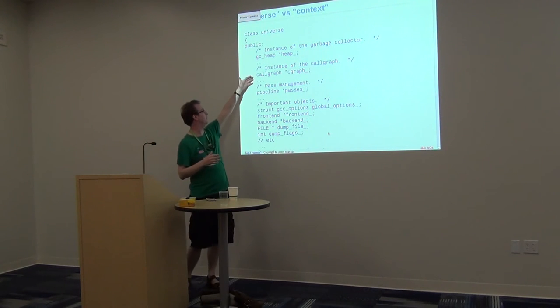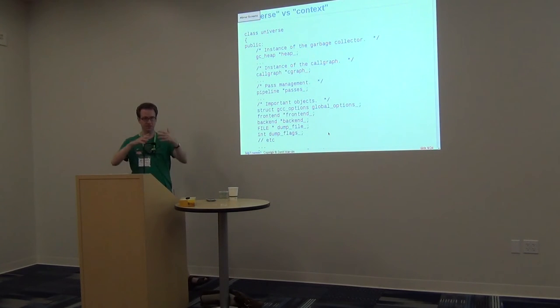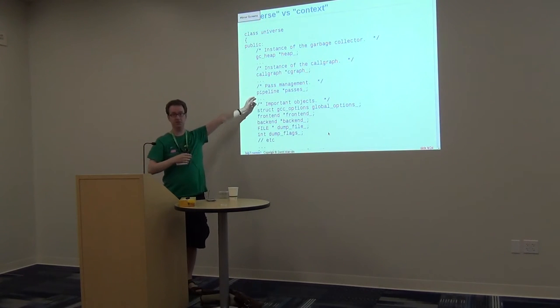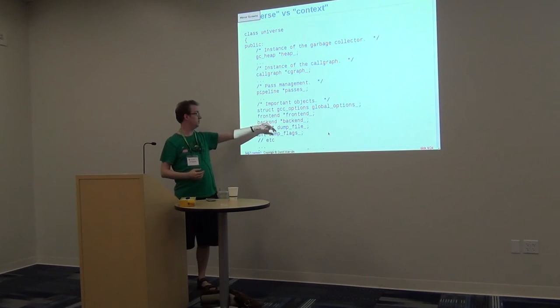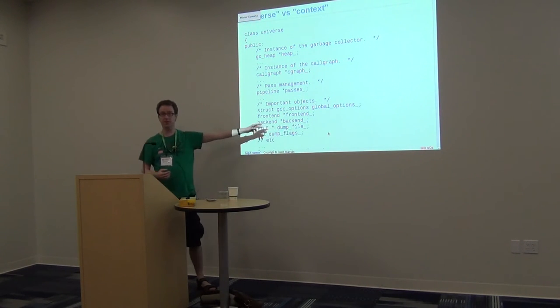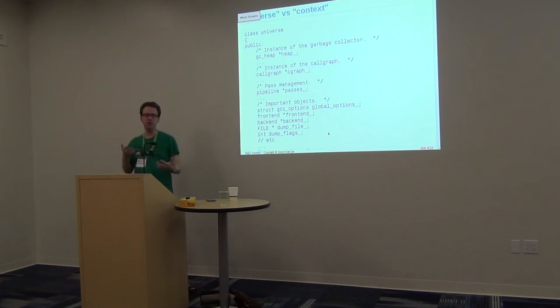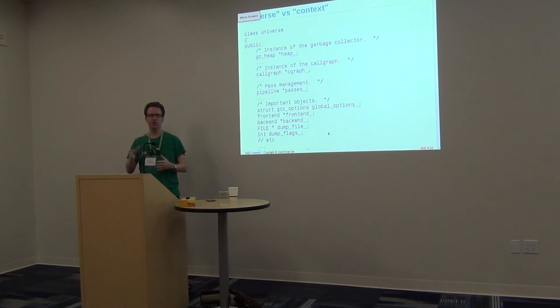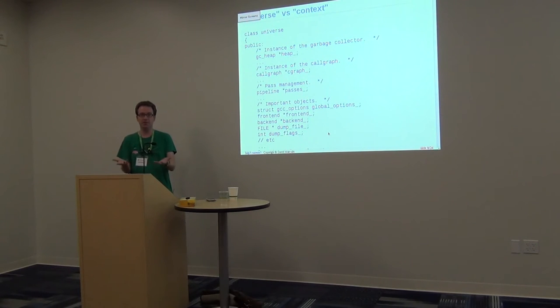So in terms of the other classes, there's pass management, there's a new pipeline class, so that rather than being a single instance of here are the passes and they're wired up with sub and next and so on, there's basically an instance of that per universe. Similarly, options, where hopefully we can do something in terms of a front-end, back-end split. And here again, there's this whole tension. When I posted this on the mailing list, I think it was Joseph Myers who was asking me, well, can you clean up the dump API?